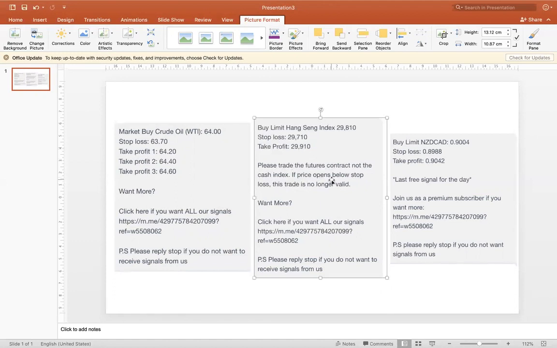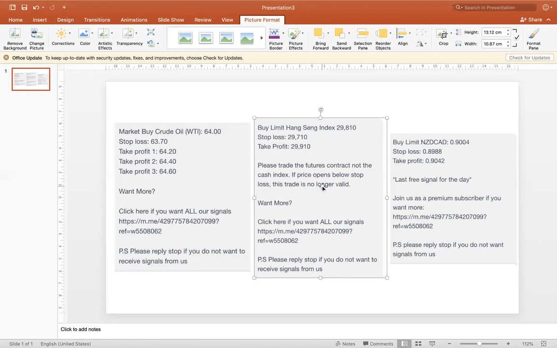If you look over here, you'll see that it's a buy limit. And normally you enter the trade before the market opens. That means that sometimes price will gap up or down, and sometimes it gaps outside of our stop loss level. So if we buy, for example, in this case, it might gap at open at 29610. Of course, if that happens, then this trade is no longer valid because it opens below the stop loss.